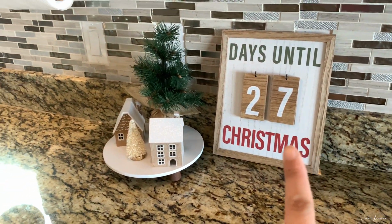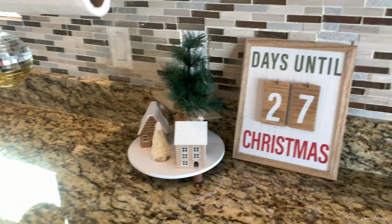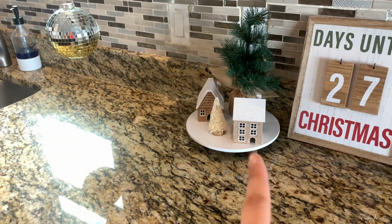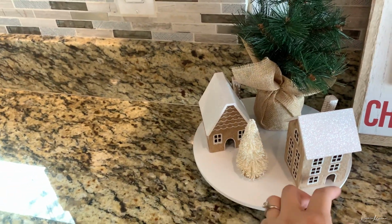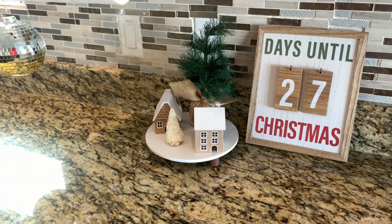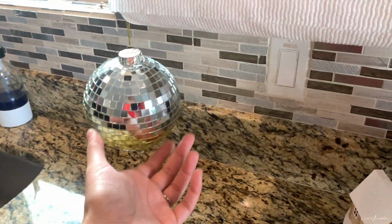It's the Christmas countdown. As of today, it's 27 days until Christmas. And then I have the other little remaining houses and a little tree that I found in my stash. And of course, the disco ball.